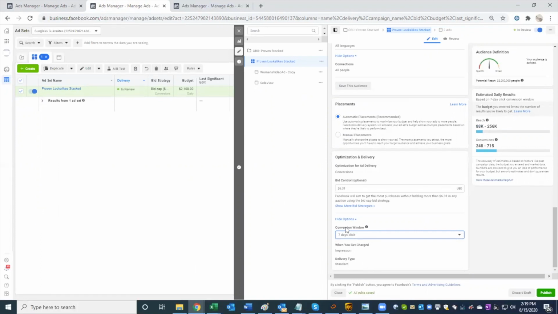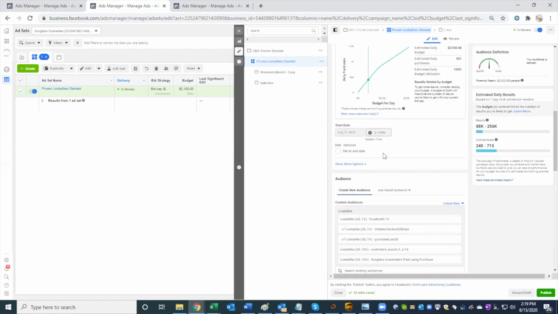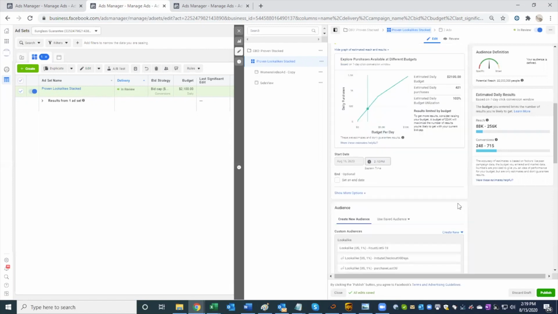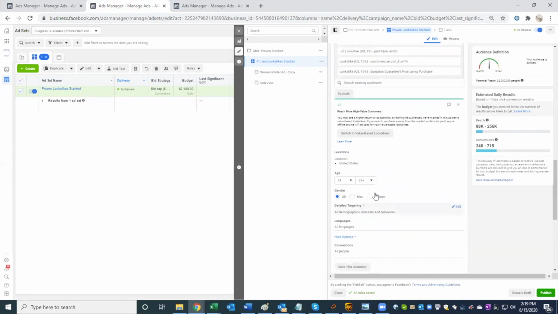Out of everybody who viewed that ad, only one of those people actually purchased on your site after never clicking on your ad. So they viewed it and they went to the actual site and made the purchase. Okay. So it's just no good that way. So we're doing 7 day click. Okay, no worries. It's the right way to go. You can read up more on it just to get the full understanding.